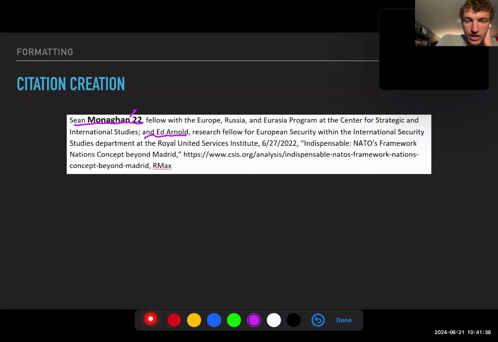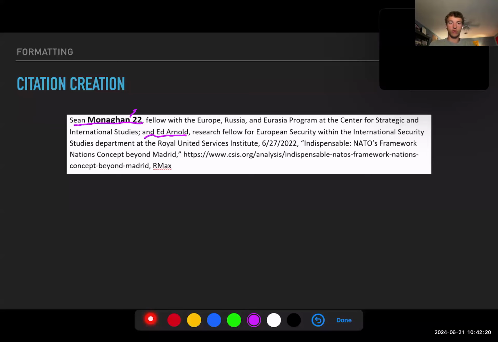The next thing you need is the qualifications for each author. I'm of the opinion that it should not be a sentence. It should not say, Sean is a fellow with the Europe, Russia, and Eurasia program. It should be in a positive, right? So Sean, comma, fellow with the Europe, Russia, and Eurasia program. That's how I would recommend doing it. But you need qualifications for both. You don't need to do their whole life story, every single entry, every single experience on their LinkedIn or something like that. Then the citation just gets way too long. But you want to highlight their most important ones. Like if they have a PhD in climate science and this is a climate impact card, that might be an important thing to include.